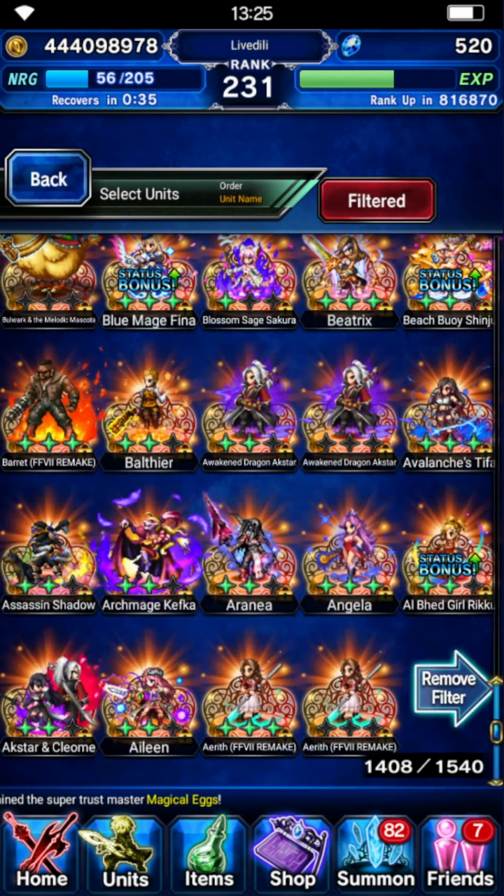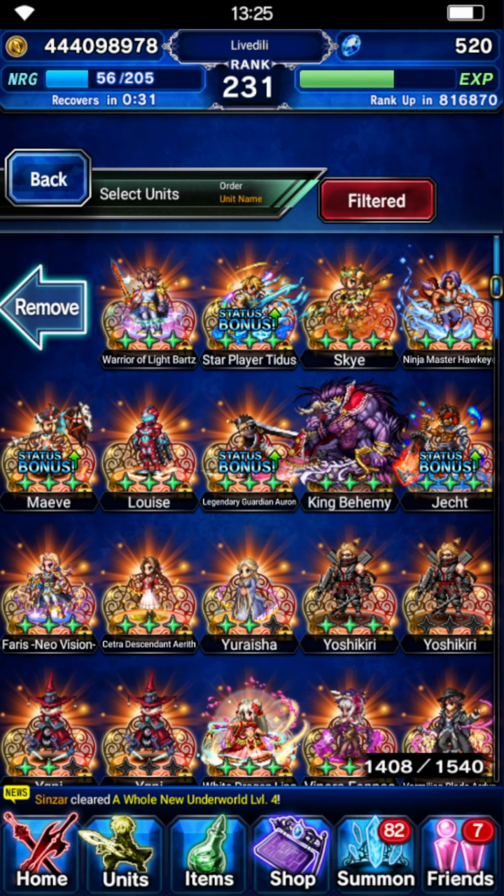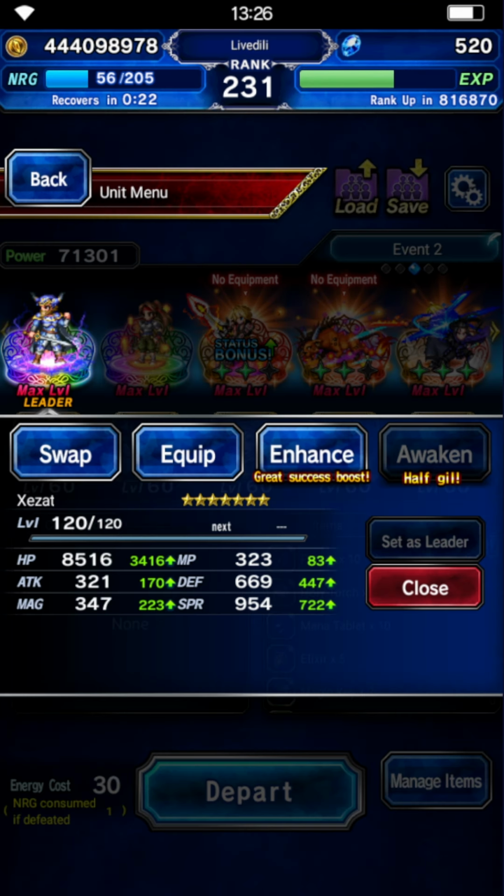And who am I supposed to use? Like, I could use star player Titus, obviously, but he is EX+3 as well, even though he was free up to EX+2, so what am I supposed to do, huh? Anyway, the gearing.